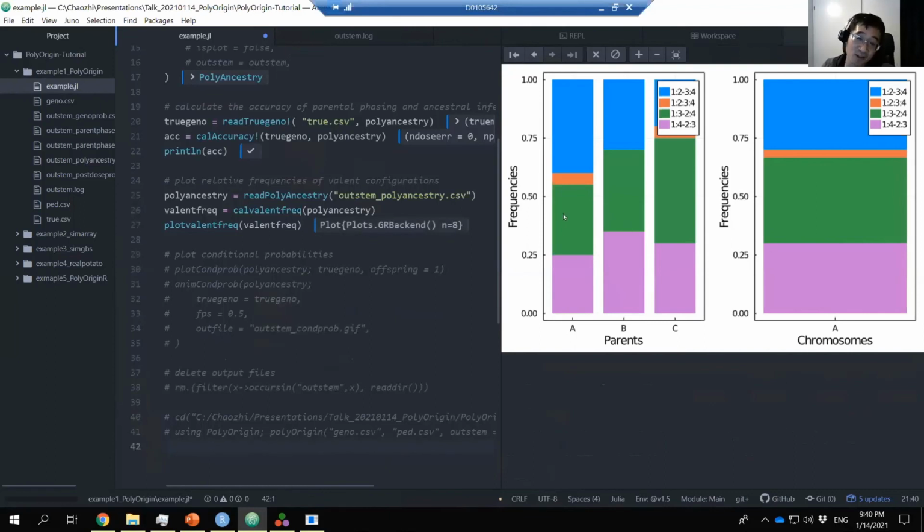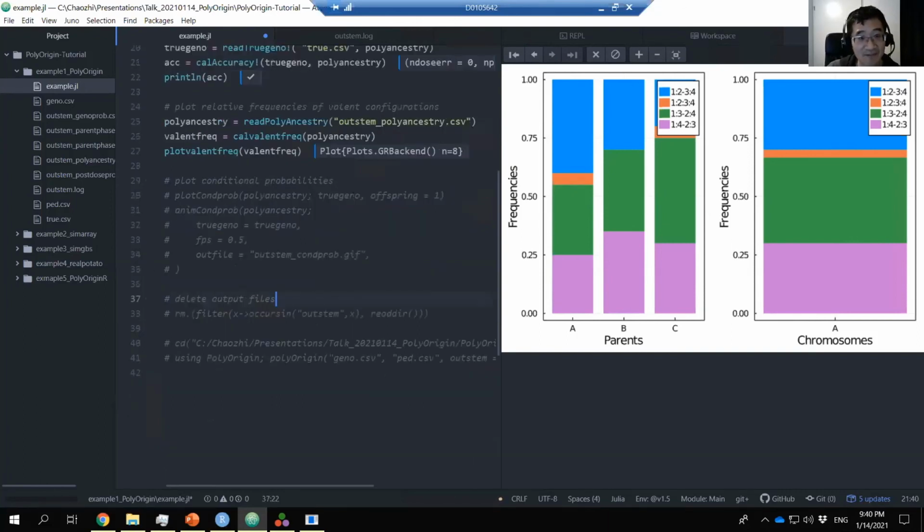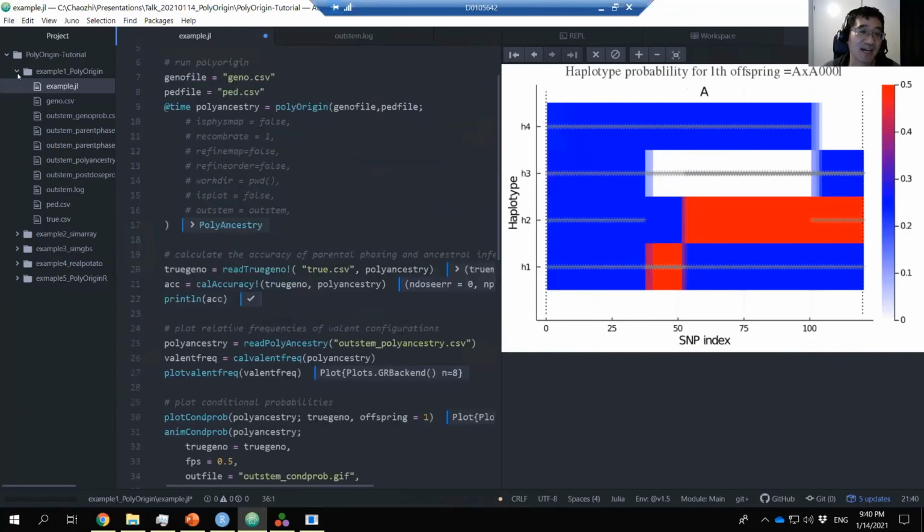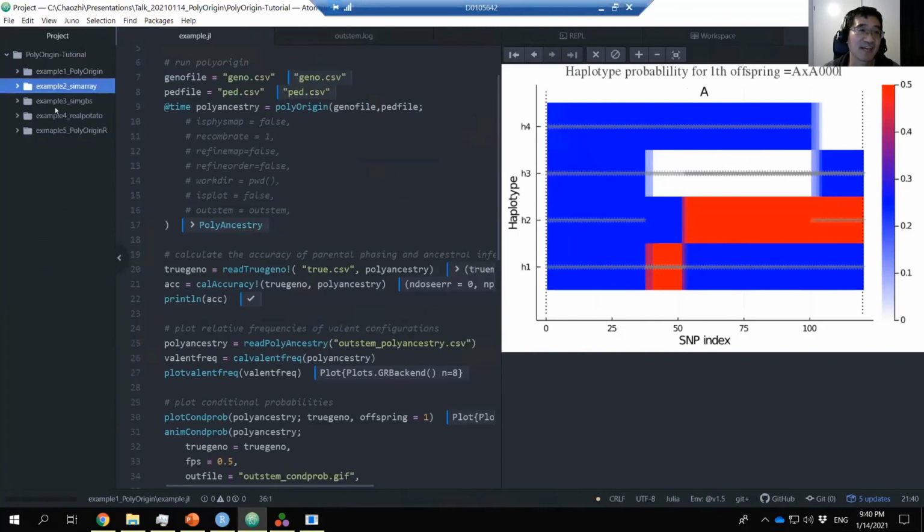This data file is actually simulated without double reduction, but you can still see a little bit of quadrivalent. I think mainly because this is a small data set. We only have 40 offspring. Similarly, we can run this to plot the RBD plot. Yeah, and I think you can try all the others, the examples that have Julia files.